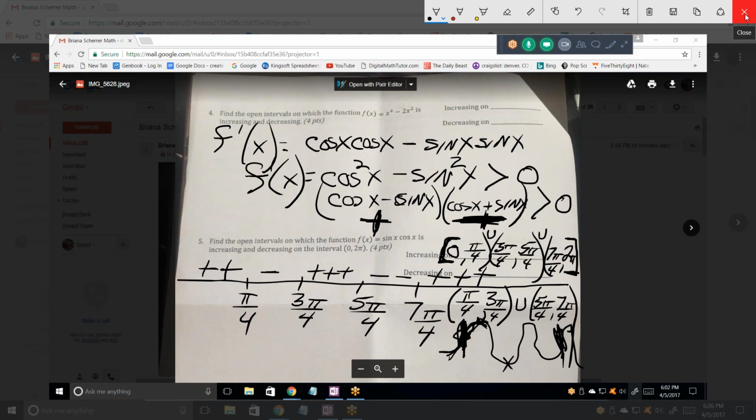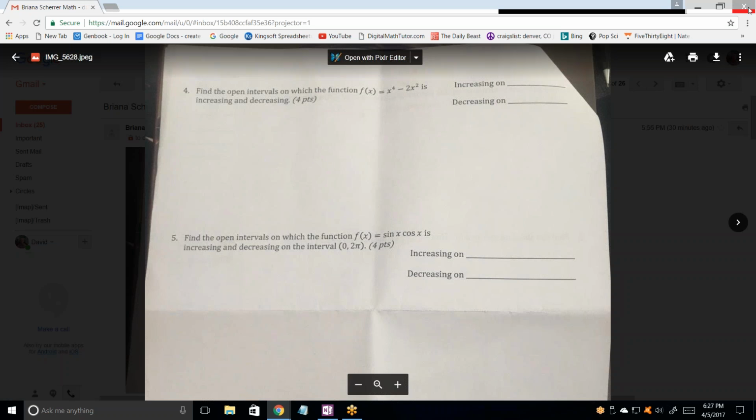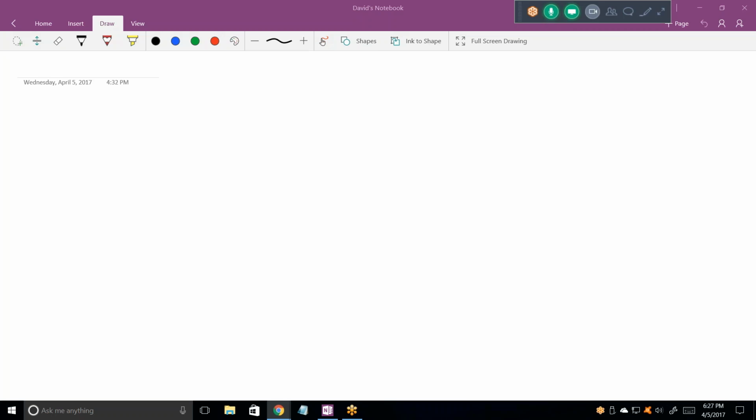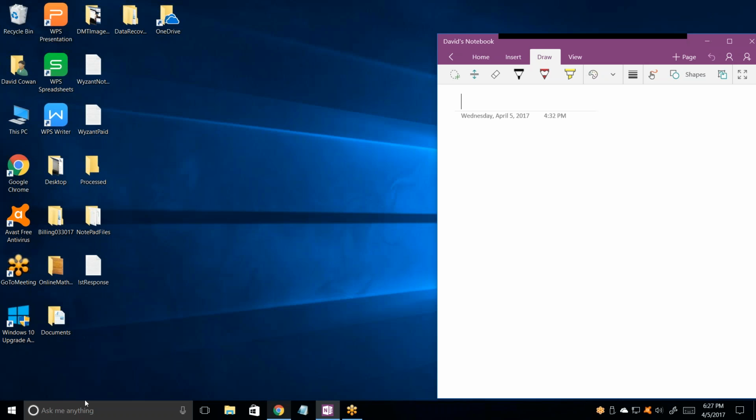It would have been more typical had they not restricted the domain. Well, not really. It wouldn't have been minus infinity to pi over 4. It would have been minus pi over 4 to pi over 4, and so forth. In fact, it would have been very difficult to even describe. We would have had to use infinite sum notation. Do you know what I mean by infinite sum notation? In other words, if I say my answer is pi over 2 plus n times 2 pi, are you familiar with that notation? No? Okay, I won't even talk about it then. It's when your domain is not restricted. That's the kind of notation you have to use.